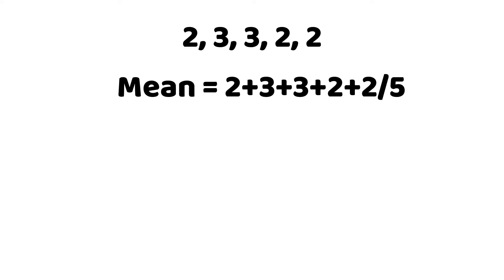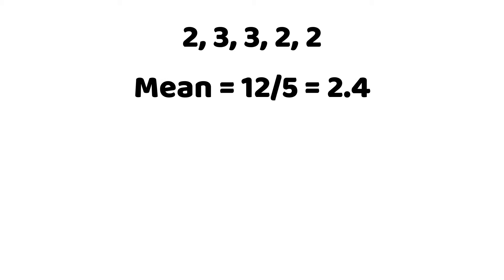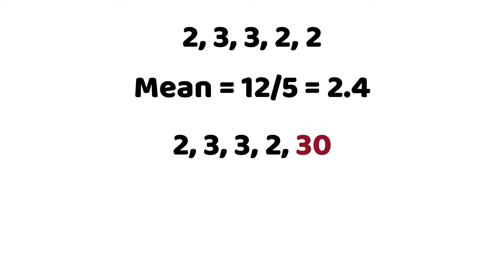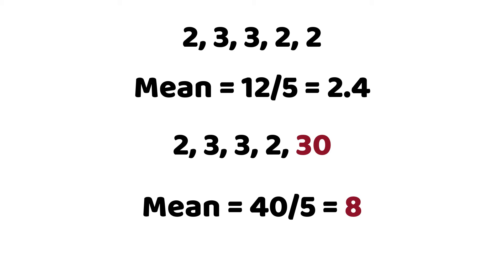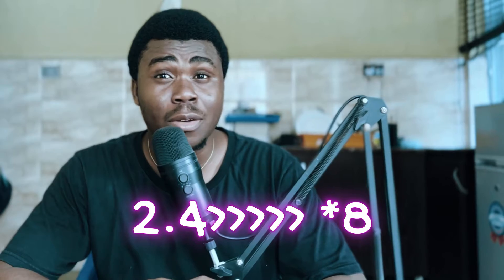Let's take a look at this data set. The average — the mean — is the sum of all variables divided by the size of the sample data set, which is 12 divided by 5, giving us 2.4. Now if we replace the last value, which is 2, with an outlier — let's say 30 — we have the new sample data as 2, 3, 3, 2, and 30. You can see exactly what a single outlier can do to your data set: it moves the mean from 2.4 up to 5. Now imagine what several outliers will do, and when the mean changes, it actually changes the sense of the data set.